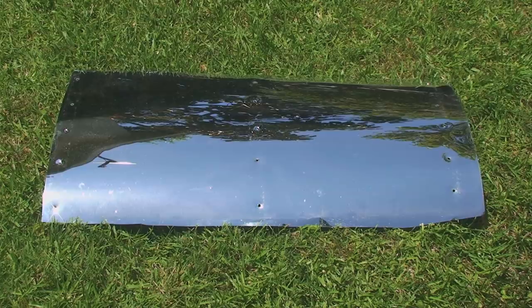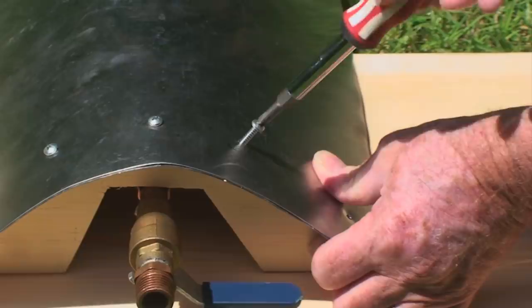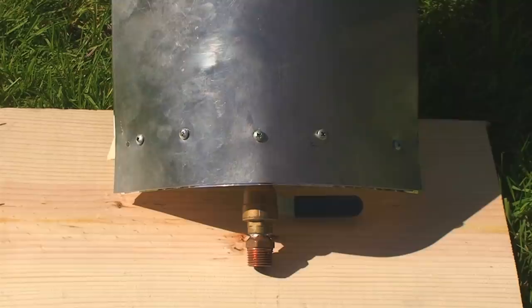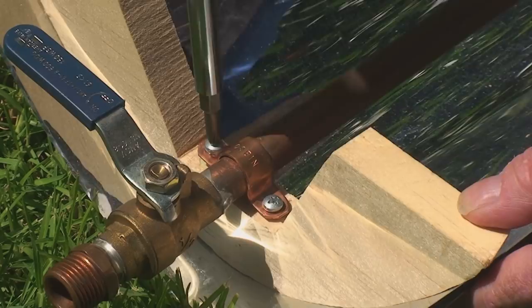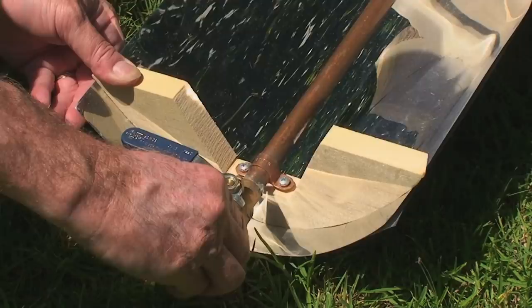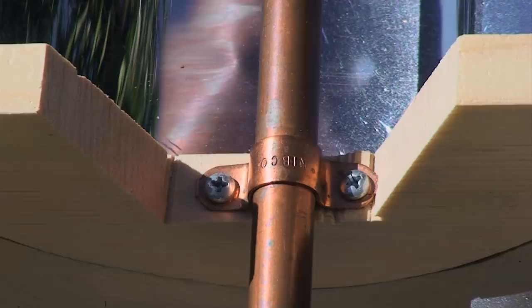Both the reflective material and the sheet metal backing are cut to the same one foot by two feet dimensions and fitted to the wood forms. In order to conform to the proper parabolic curve, the reflector support must be fastened by screws in a closely spaced pattern. Too much distance between the screws may cause the backing to relax slightly, disrupting the curve of the reflector. The copper pipe is secured firmly to the carrier block. It is important that everything be firmly fastened — looseness can cause handling problems. And even with this small scale demonstration unit, devices that are capable of doing what this does need to be overbuilt.